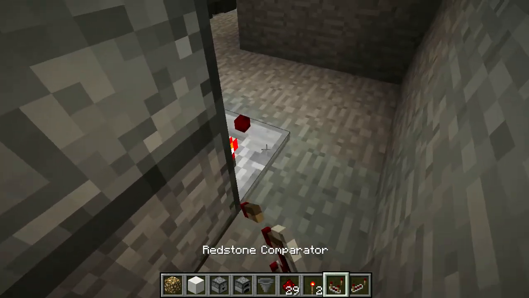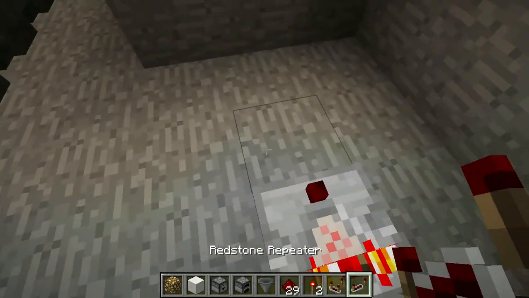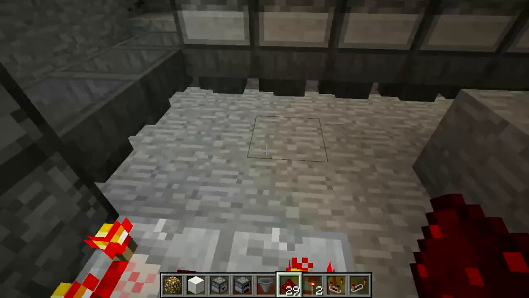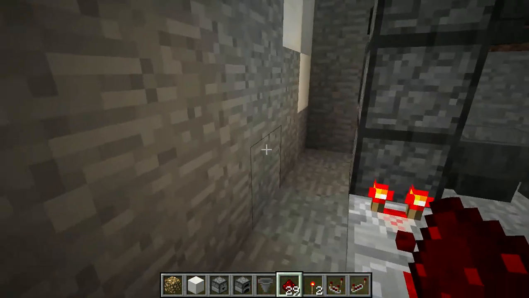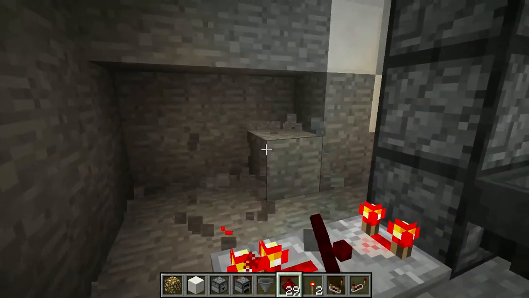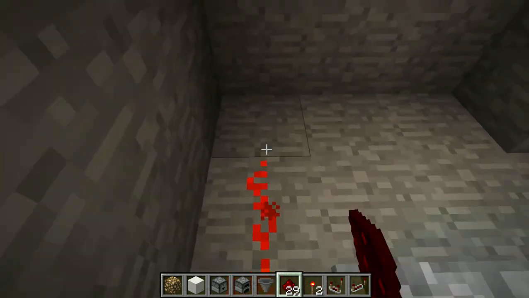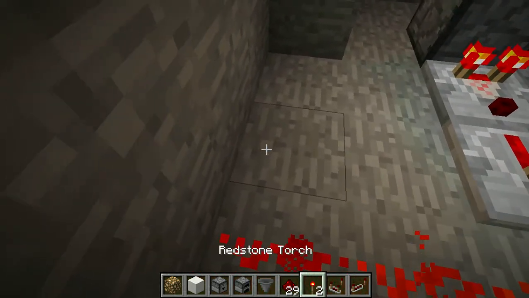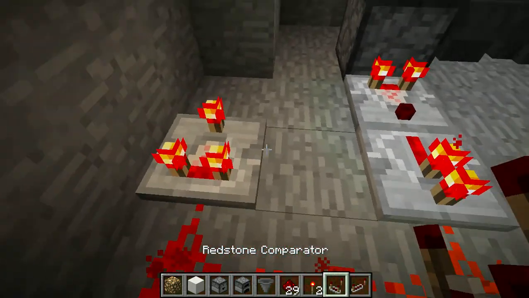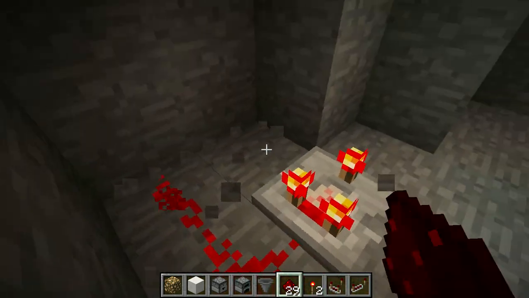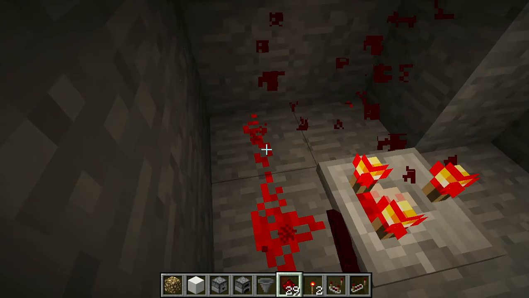So we're gonna put one comparator over here, one redstone repeater, and wait a second, let me think about it. So we'll connect it back here on this one. Where is it?